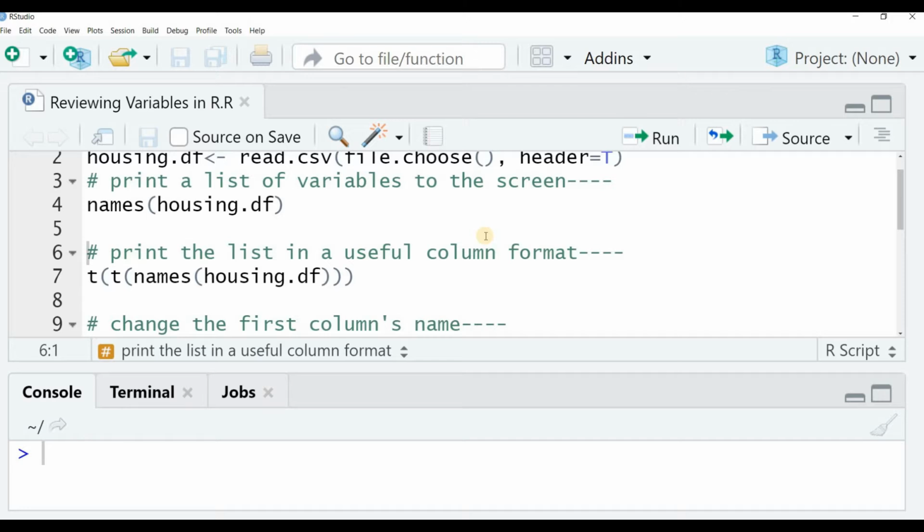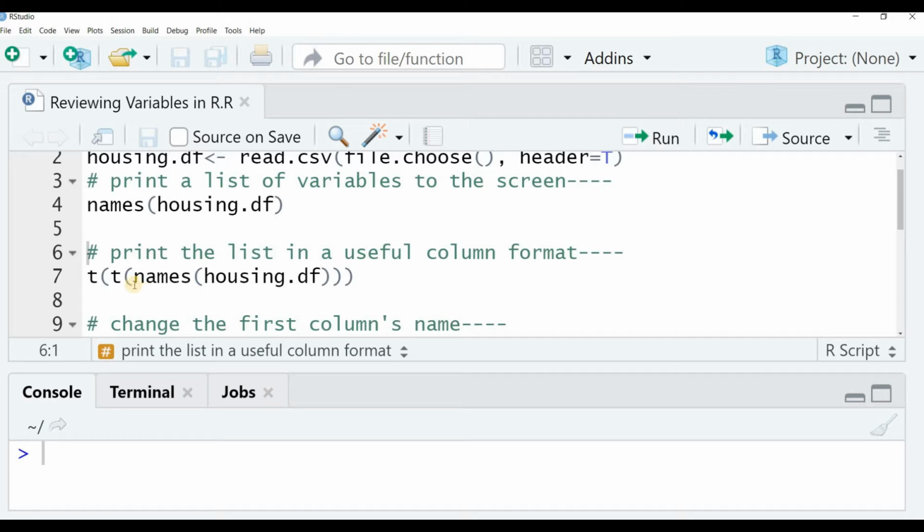Second, now I want the list of all these variables in a column format. Now we saw that in a row format, I need to see the same list in a column format. In that case, what you need to do is to transpose that row into a column. So the T function is transpose. Okay. So you need to transpose it, and this is how we write the function. Okay. So here we are transposing it twice.